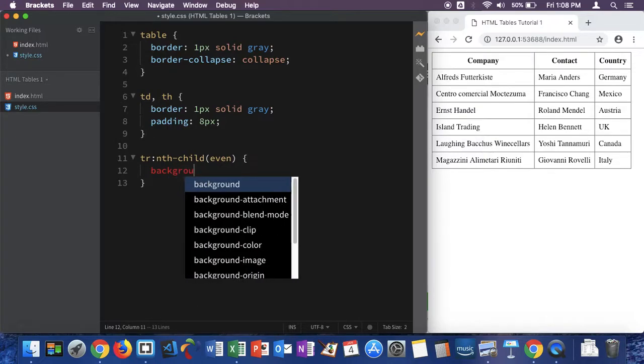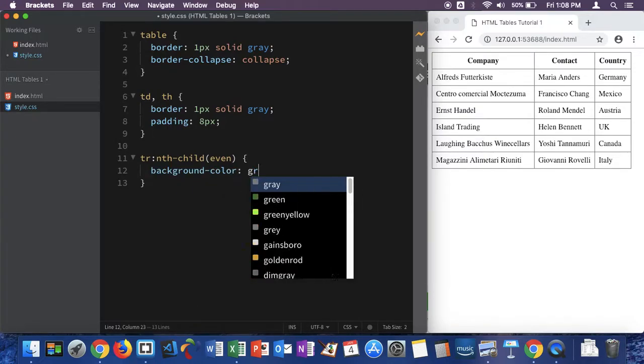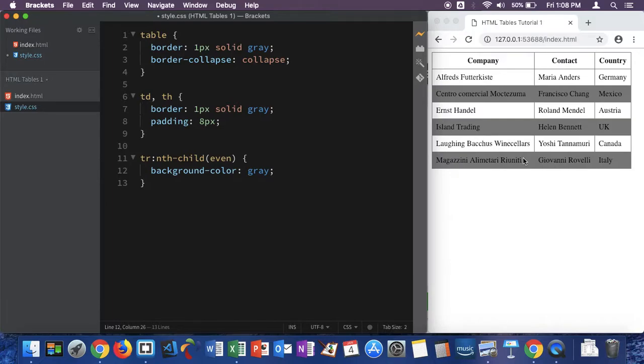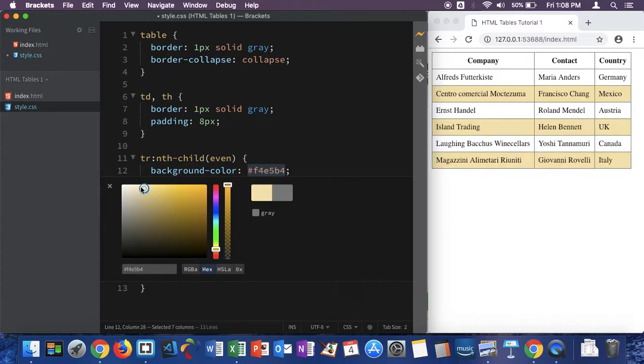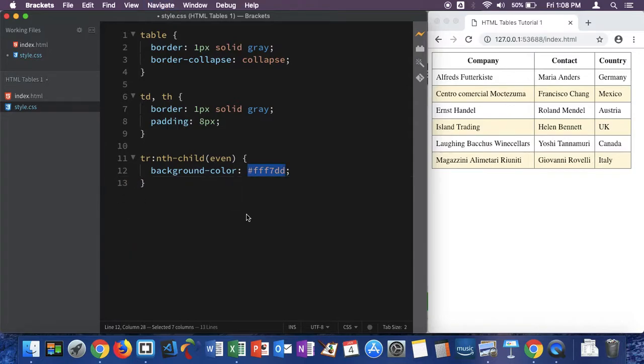And then I can say something like background color, and I can say gray. And again, I think that's too dark. So I'm going to use the brackets trick where you hit Command E, and that'll give me a color picker. I'm going to use some kind of like real light orange. I think that, ooh, that looks kind of nice right there. Let's do that. So there I've got a color for the background color on every other element. And then maybe in the heading row, why don't I go ahead and make the background of that a different color too? Remember, that was the T head.